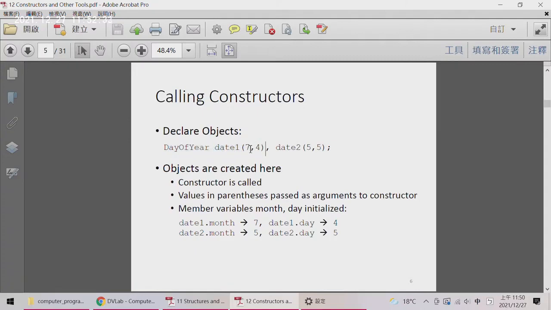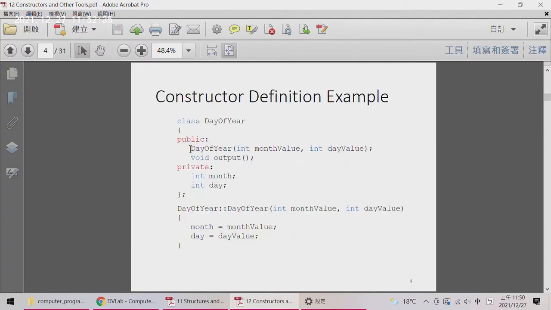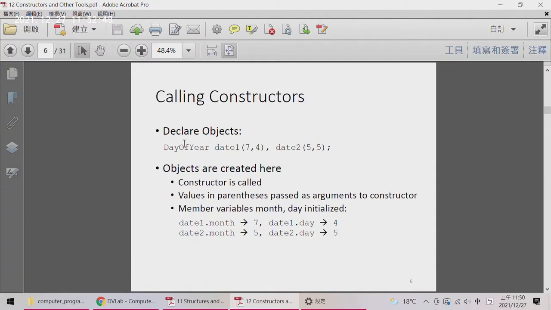This will call the constructor with two inputs. And 7 is copied to month value, and 4 is copied to day value. So after this declaration, date1.month is 7, and date1.day is 4.